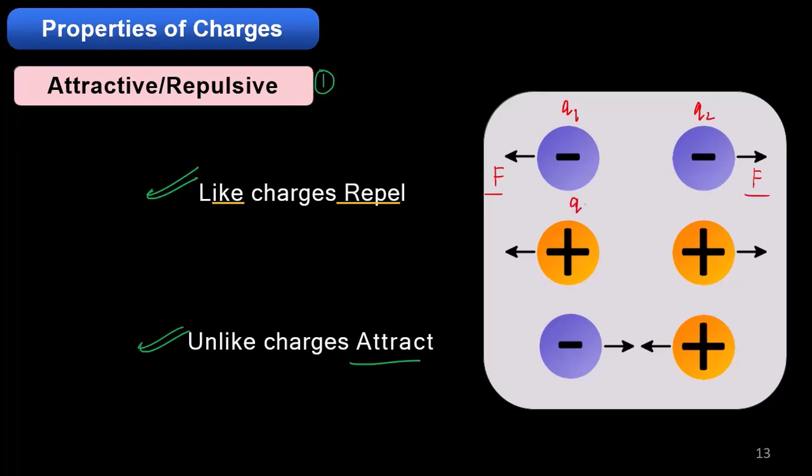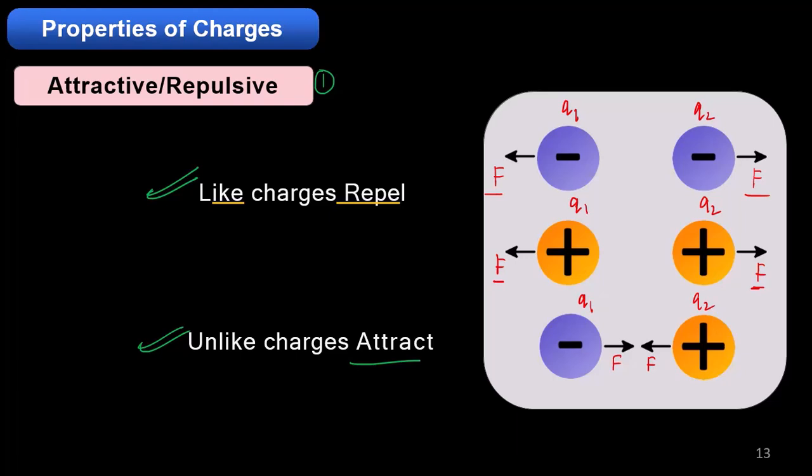If I say this is a positive charge Q1 and this is a positive charge Q2, then also the repulsive force acts. So this is force F, this is also force F. If I say this is a Q1 charge, this is negative, and Q2 is positive, now the force becomes attractive. So here the force is F. What we understand from this is that if the charges are like in nature, then the force is a repulsive force. And whenever unlike charges are there, then the force is attraction. But whatever is the force on one particle, the magnitude of the force should be the same on the other particle, first of all, and the direction is opposite.